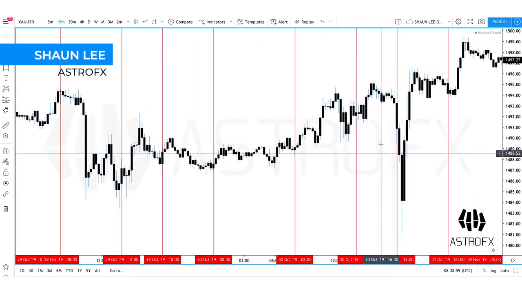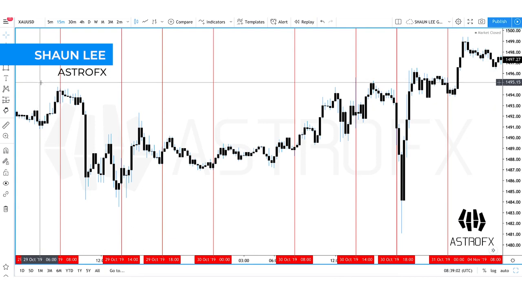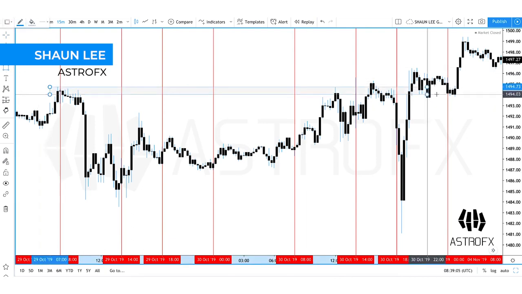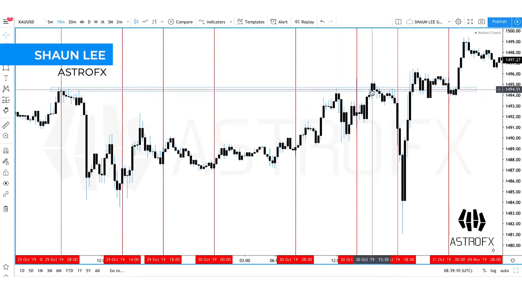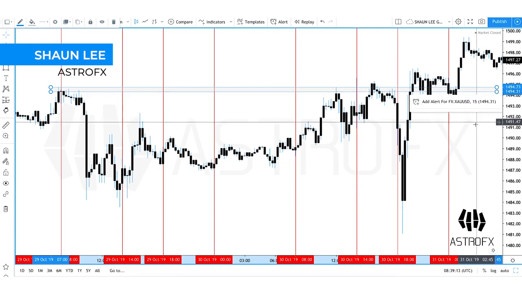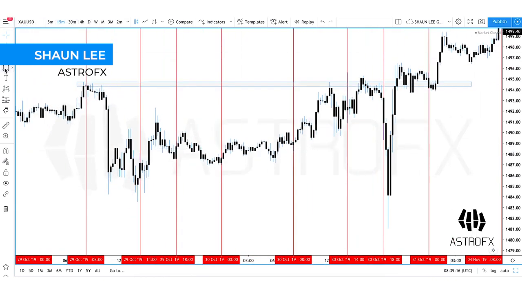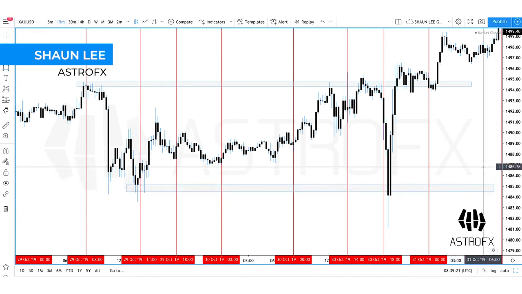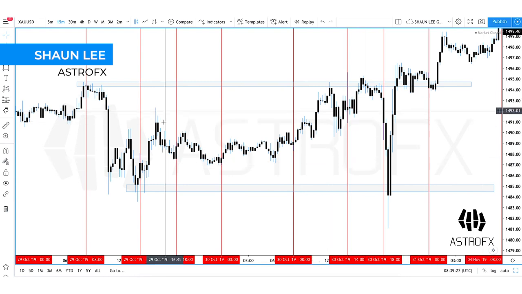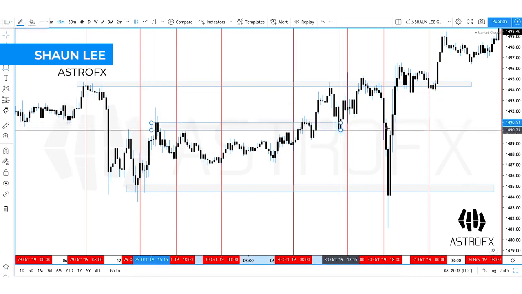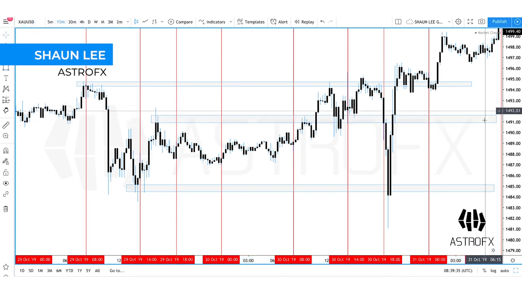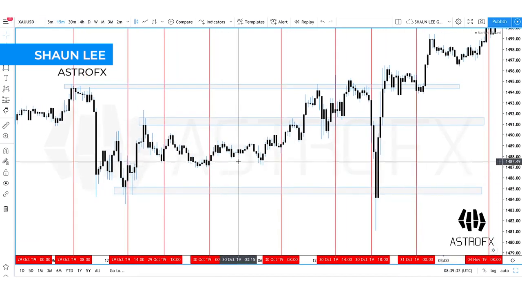This was quite easy to spot, and so was this. So the Asia high, we can actually keep that on for now. Respect, respect, respect over here, and then we respect it as support. London low over here, we can go ahead and place that on right there. We do have other areas in between which you will mark out. We have the high of the US session just here. We can go ahead and place that on right there.